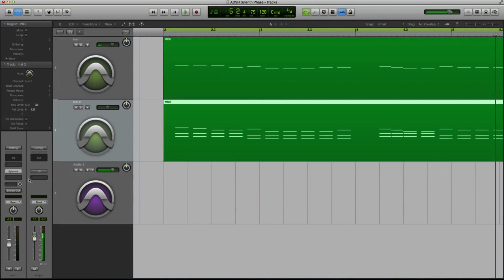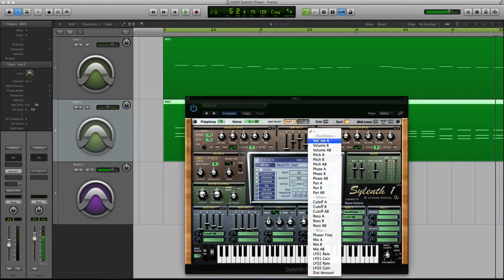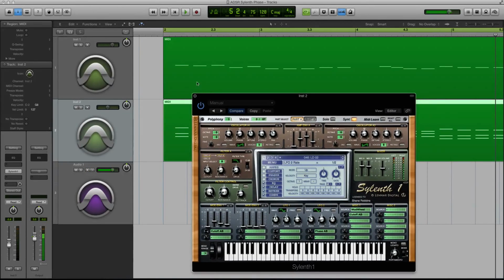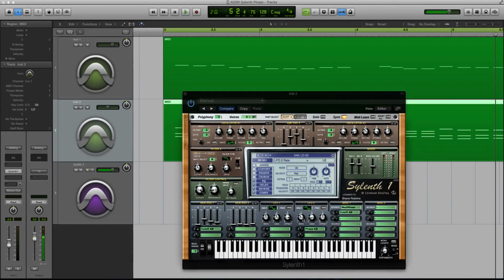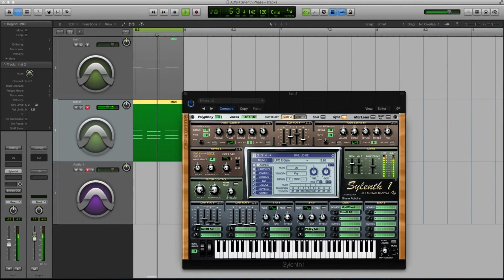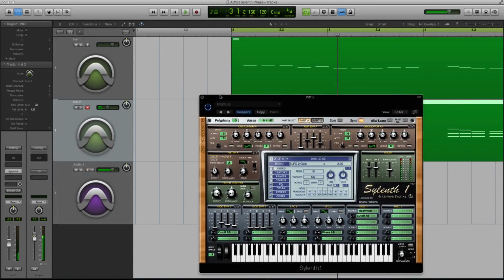And then I'll show you exactly what I did on this chord one. So let me turn off this LFO 1. Now I'm going to do the same thing with LFO 2, phase A and B. Now, because I'm playing chords, I don't want it to be the exact same as I did with the monophonic pass. I want this to be a little bit different. So the rate I'm going to select, we'll do 1/4. Let's do 1/4 triplet. I kind of like that. Might be a little much, but let's listen to it.